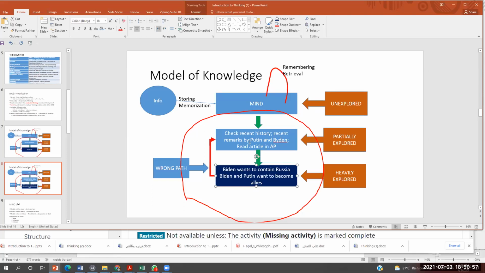So depending on how the information is processed, and this is all a process which is done by the mind, the question here is: what is the mind that produced that? What exactly happened in the background, what we call the back end? What had happened in order to be able to check this history, recent remarks, and some article here? How did this allow me to arrive at this conclusion? How does this thing function here? That's the type of example we mean by the model.